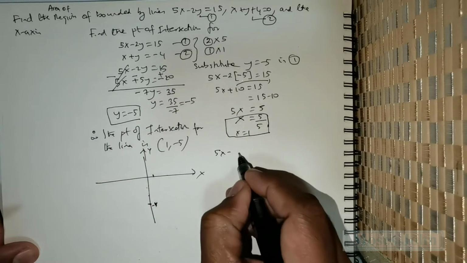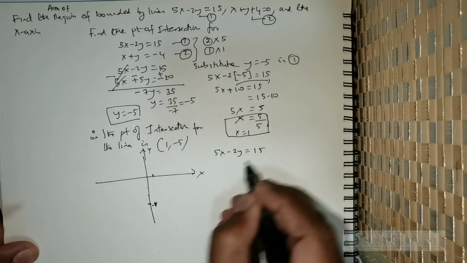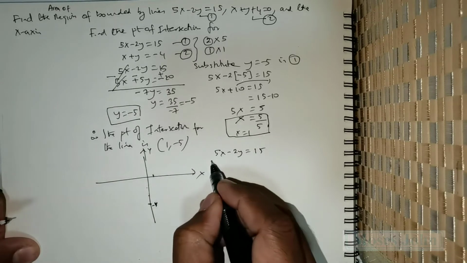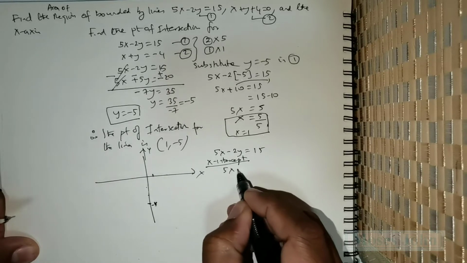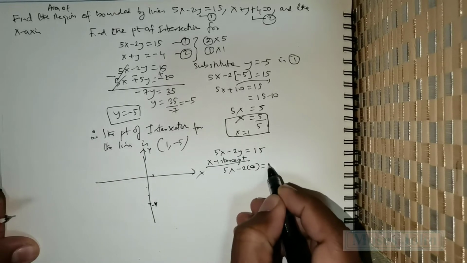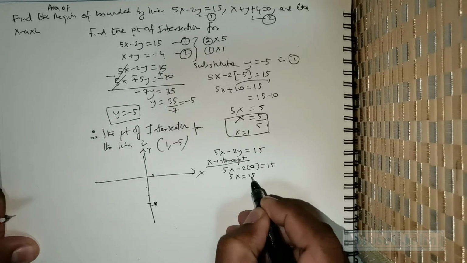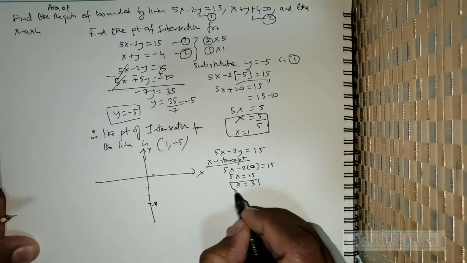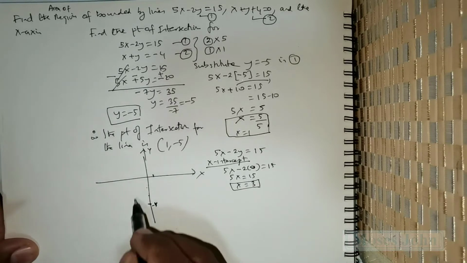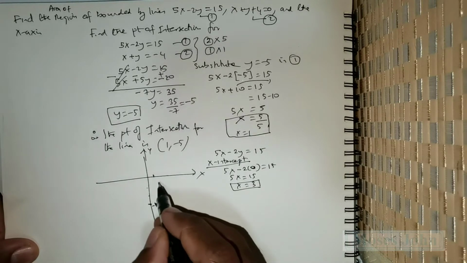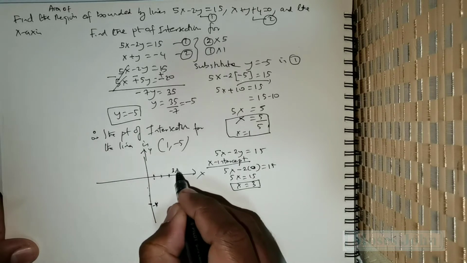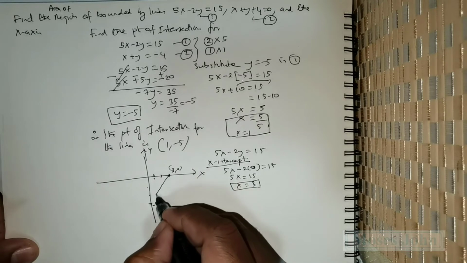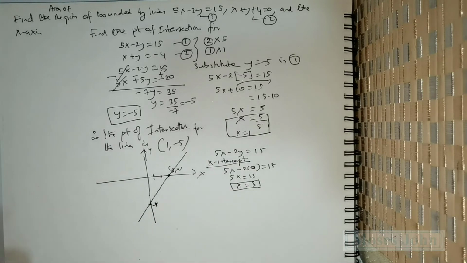So this is 5x − 2y = 15. I want to know where it cuts the x-axis, so you have to find the x-intercept. To get the x-intercept, put y = 0. That would give you 5x = 15, so x will be equal to 3 here. So (3, 0). If this is 1, this is 2, and this is 3, taking this as (3, 0), you get a line like this, hitting the x-axis at (3, 0).